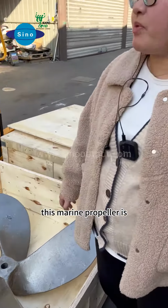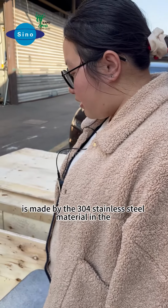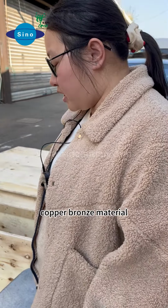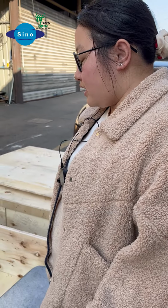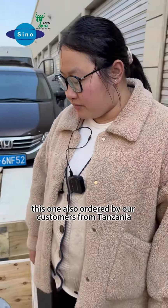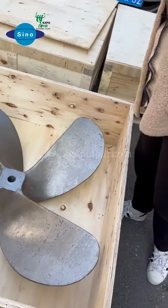This marine propeller is made of 304 standard steel material. Normally what we supply for marine propellers is top grade material, and usually our customers also need the proper material. This one was also ordered by our customers from Tanzania according to their special requirements. They need the standard steel material.